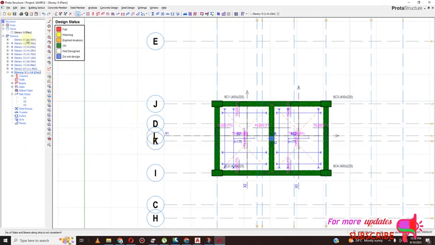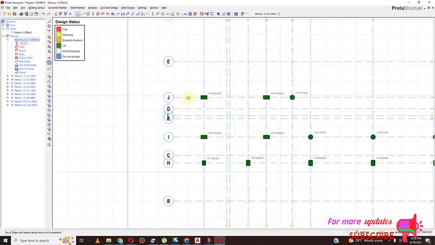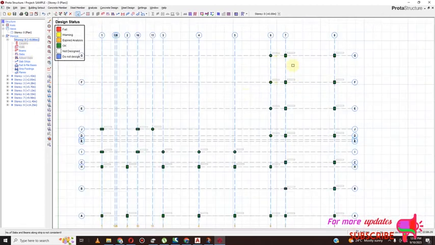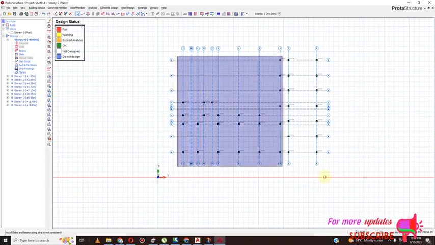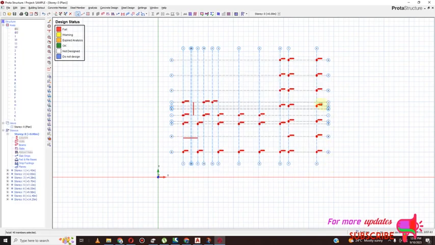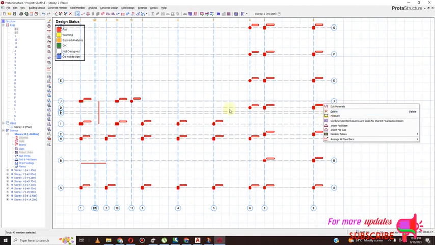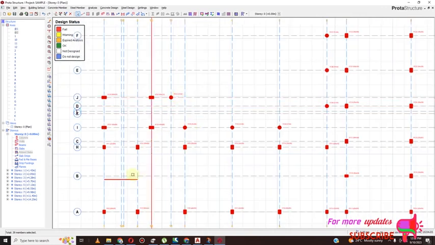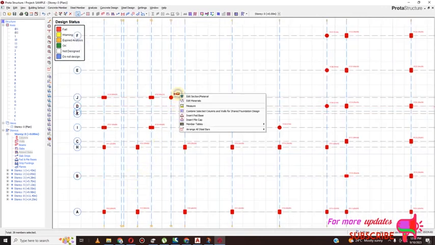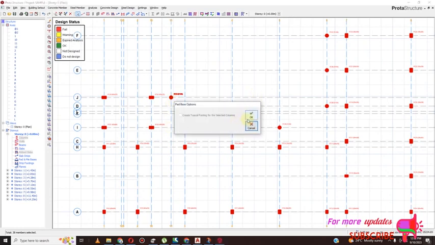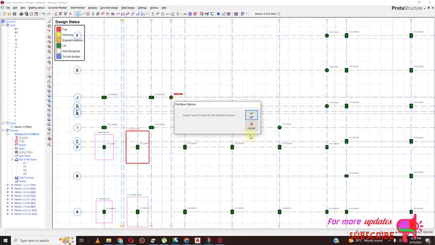So we will design the foundation. We design for footings, which is isolated footings. So I'm going to select. Let me first select this one. Insert pad footing. Yes. So it is starting my footings. But also I prefer to do it each one separately.